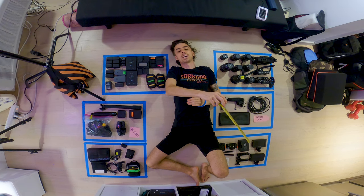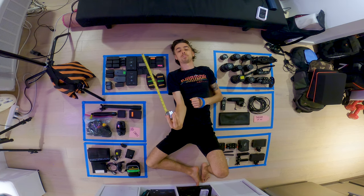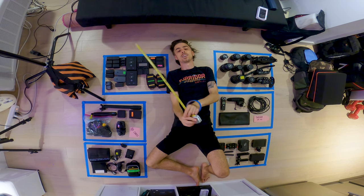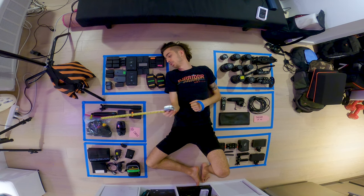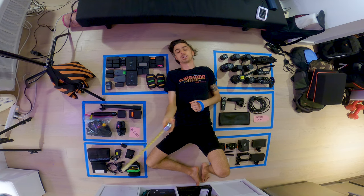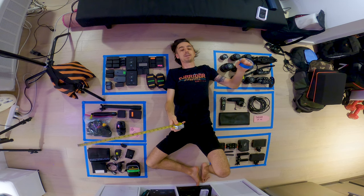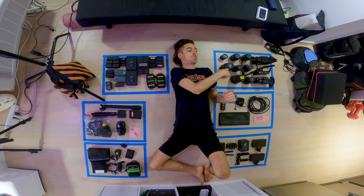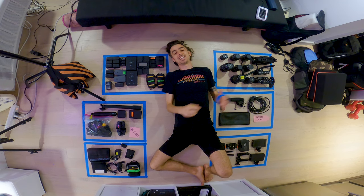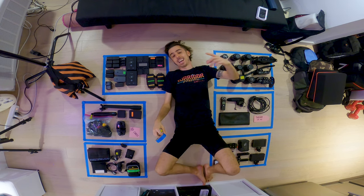We've got all things audio here, accessories — basically monitors and a couple other ringing parts — all the batteries you could think of, memory and SD cards and some miscellaneous GoPro stuff, and then a bunch of the problem children that don't really have a place. I was expecting to have one less drawer. It takes me the longest amount of time to move the gear — longer than it does to move the actual furniture — so this should theoretically solve that. But we need to make sure things are protected, and that's where I thought foam might be a good option, like in your usual Pelican cases.